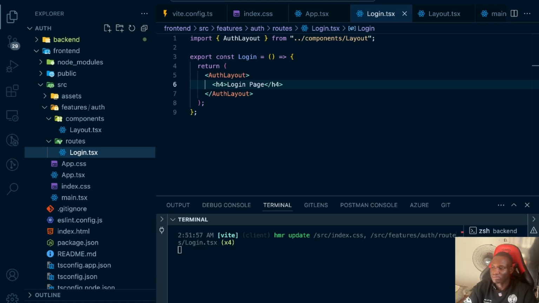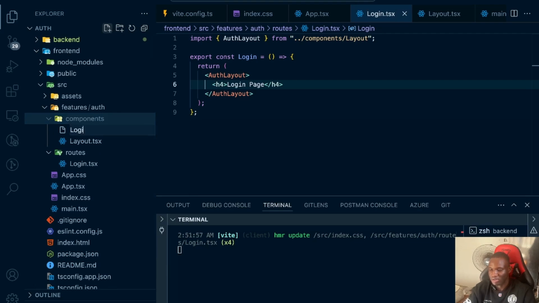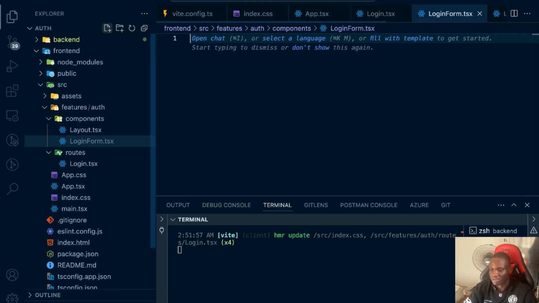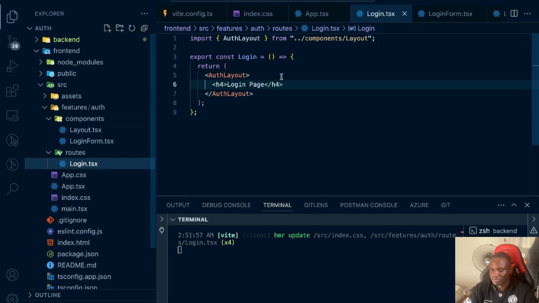So right here, I want to create a component, and I'm going to call it login form. And instead of returning login, we just go ahead and return the login form.